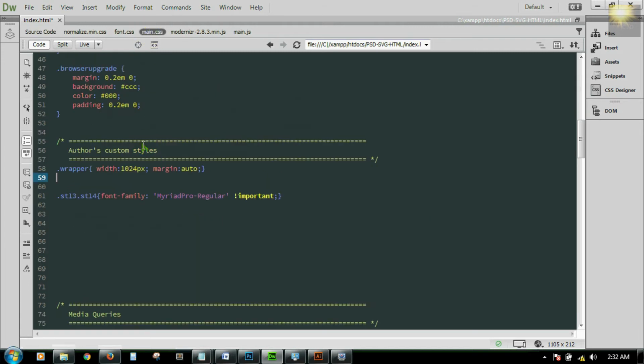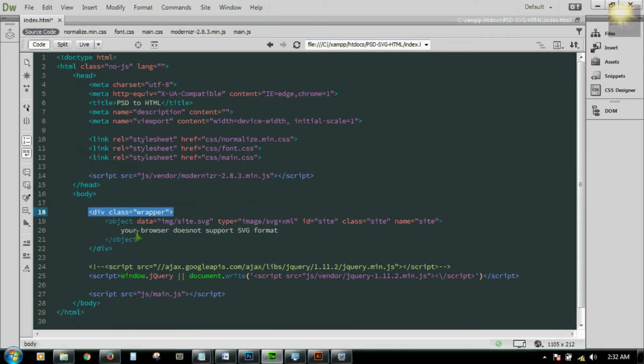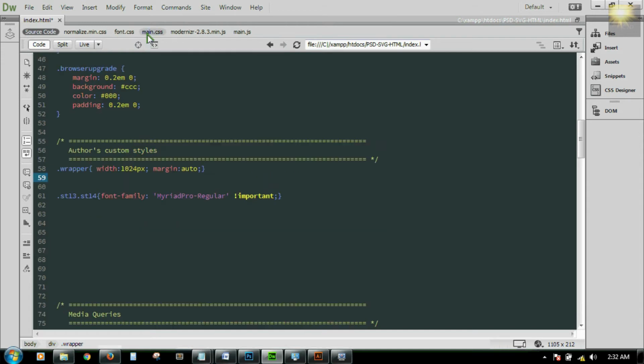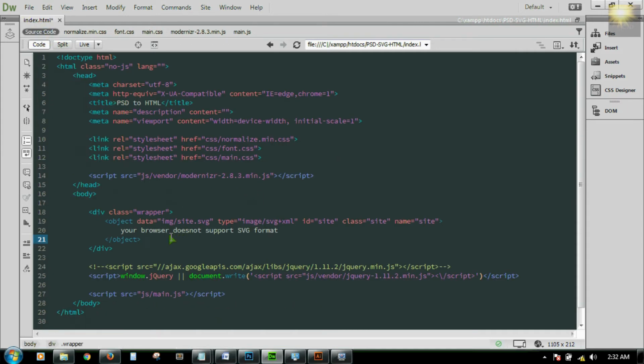I mentioned the wrapper width in main.css. The SVG file can stretch to any size, and it can be squeezed to either 900 pixels or responsive. So I kept it as 1024 pixels.